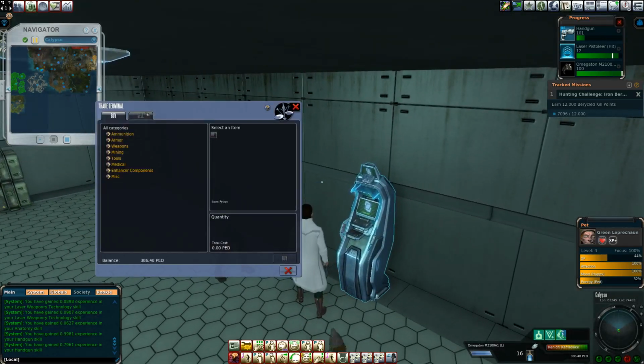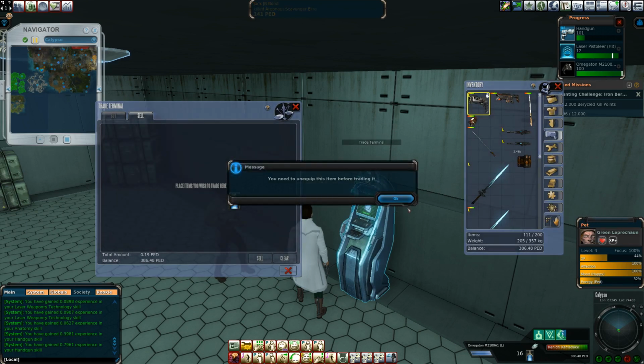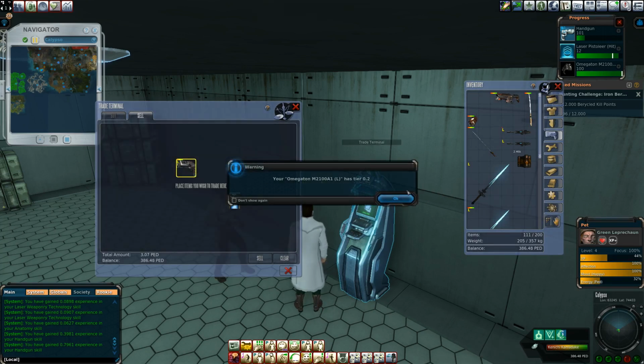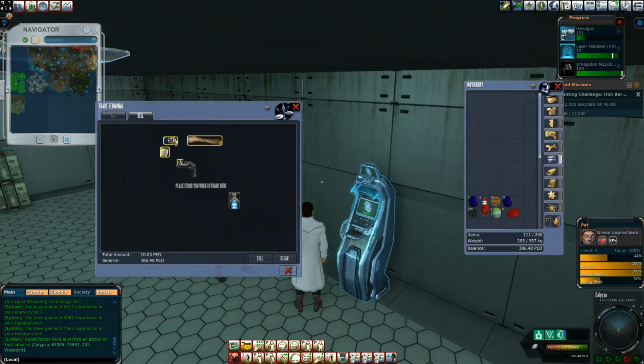So let's go to the trade terminal. So we have 19 PED worth of ammo left. And we have our gun. Oh, got to unequip it. My bad. And then let's see what we got for loot here. The bones aren't actually worth anything, but 10.03. We made money on this run.